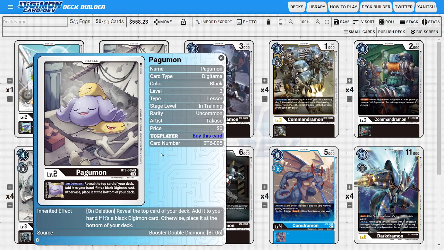But as far as the main Digitama of the deck goes, it's going to be 4 copies of Pagumon. So this is the brand new Pagumon in BT06, and this card is absolutely fantastic because we are trying to play with trash-based synergies and on delete-based synergies a little bit. So what this card is doing is it has the nice inheritable ability of on delete, reveal the top card of your deck and add it to your hand if it's a black Digimon, otherwise place it at the bottom.